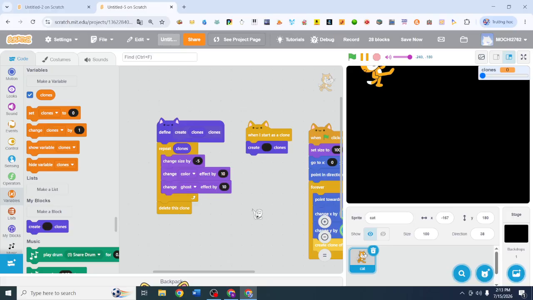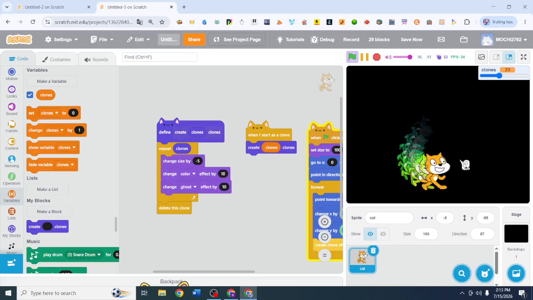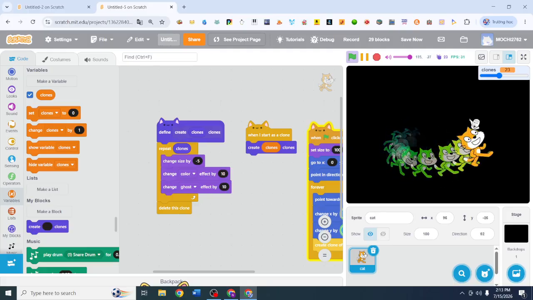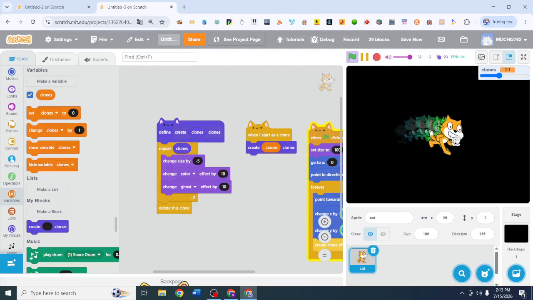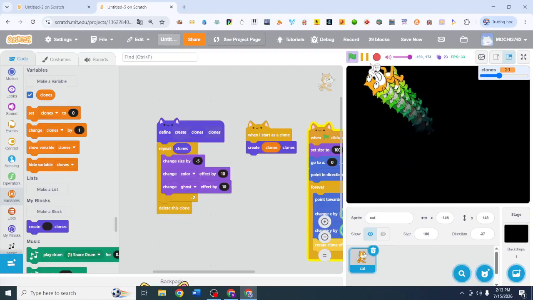We don't want it too many, so we just put the clones into here, and now we don't have any clones, but when we make this up, look at that. And if we make it by -10.